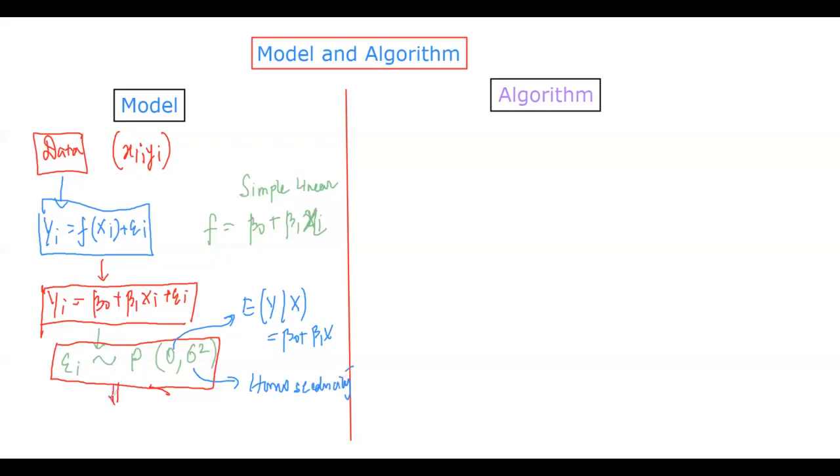And what's next? Next part is that the epsilons must be normal. I'm sorry, not must be normal, but it's an assumption part of it. Rather, epsilons must be independent of each other. Normal is an assumption, it's most probably not true in every case. But it's the model assumption because you will see that in case of normal, least square method and the maximum likelihood estimate will match. That's why normals are really beautiful, normal distributions are really beautiful.